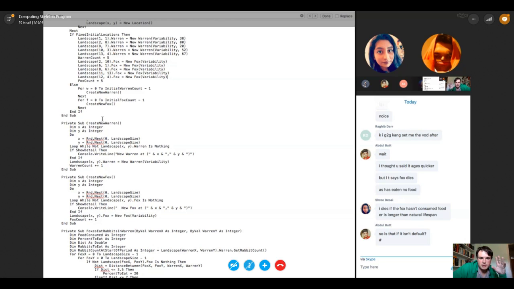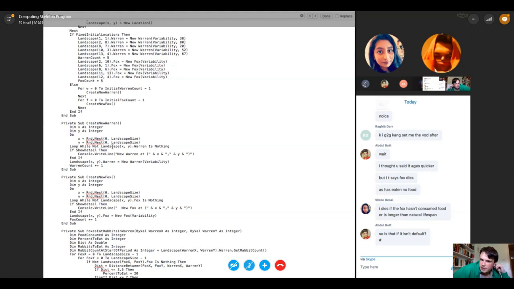If it's default, these foxes and warrens are made. If it's not, then it goes through these processes and iterates however many warrens you want and however many foxes you want. So when it creates a new warren, it generates a random number between 0 and the landscape size, so somewhere on the grid, and y, the y coordinate somewhere on the grid.